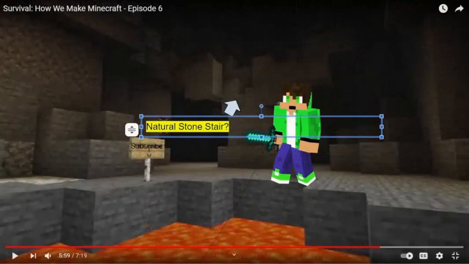Now, it does seem weird having stone stairs and stone slabs generate naturally, and like I said, they might tweak all this to see it better, but it is definitely kind of weird to see some of these cave scenes with some stone slabs and stairs and all that.